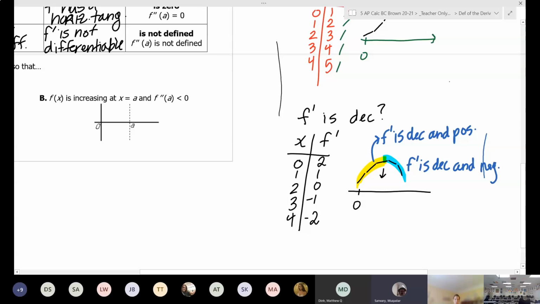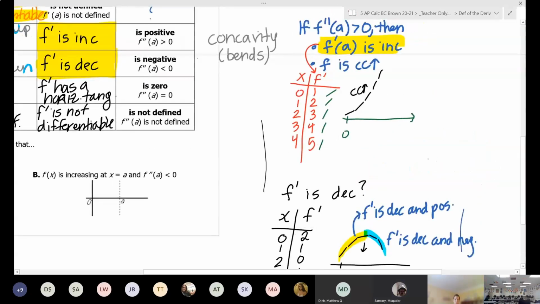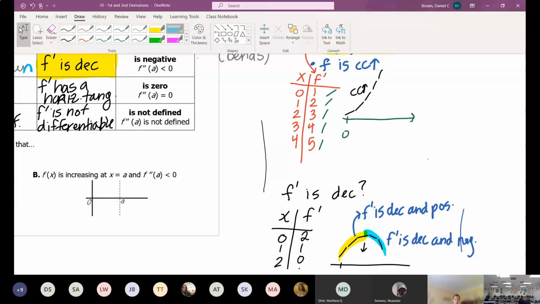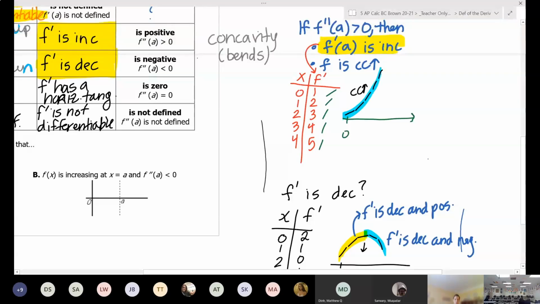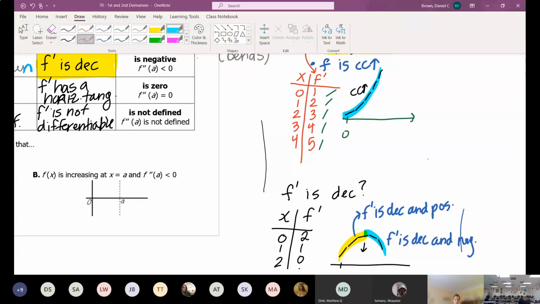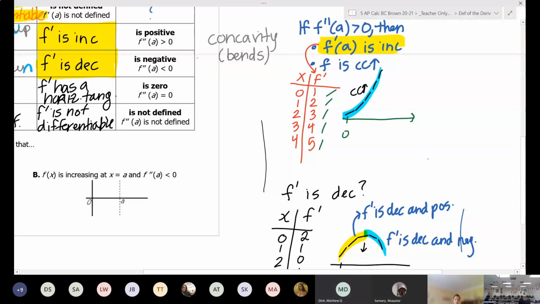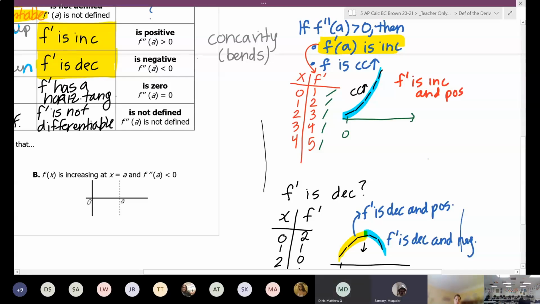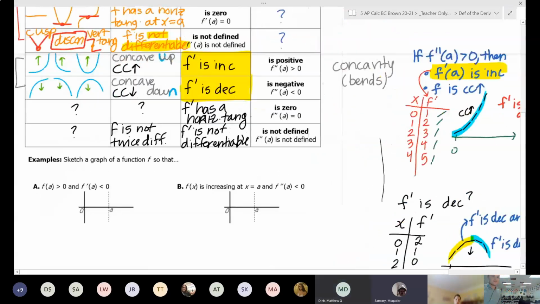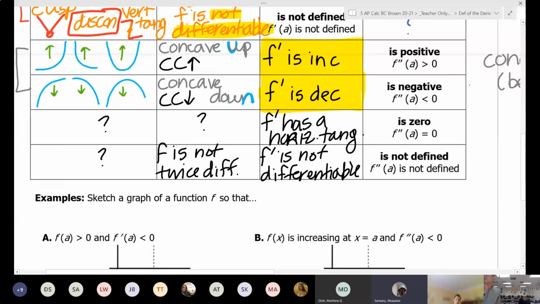So if I'm looking at the second one, I didn't have any negatives in here. So this whole graph, based off of how I have it drawn, f prime is increasing and positive. No, Mr. Brown, the concave up, the 3 pictures you showed, the one in the middle. That's what we're confused about. Okay, yeah, the middle one on the concave up. How is that increasing? Oh, the L-shaped one. Yeah.